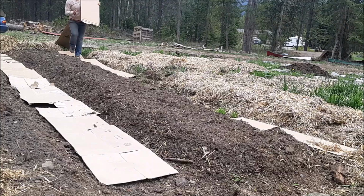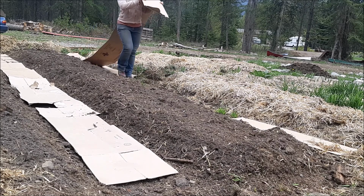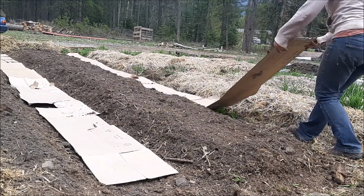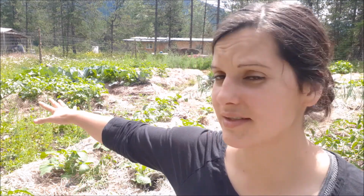But we didn't stop there. We also mulched the walkways. We put down cardboard. And in a lot of areas we just covered it with a light layer of straw to hold it in place. And that way I don't have to weed my beds much at all. And I don't have to really weed my walkways. Unless there's areas like this section here where nothing's planted. And you can see the weeds are doing well and they're very happy there.